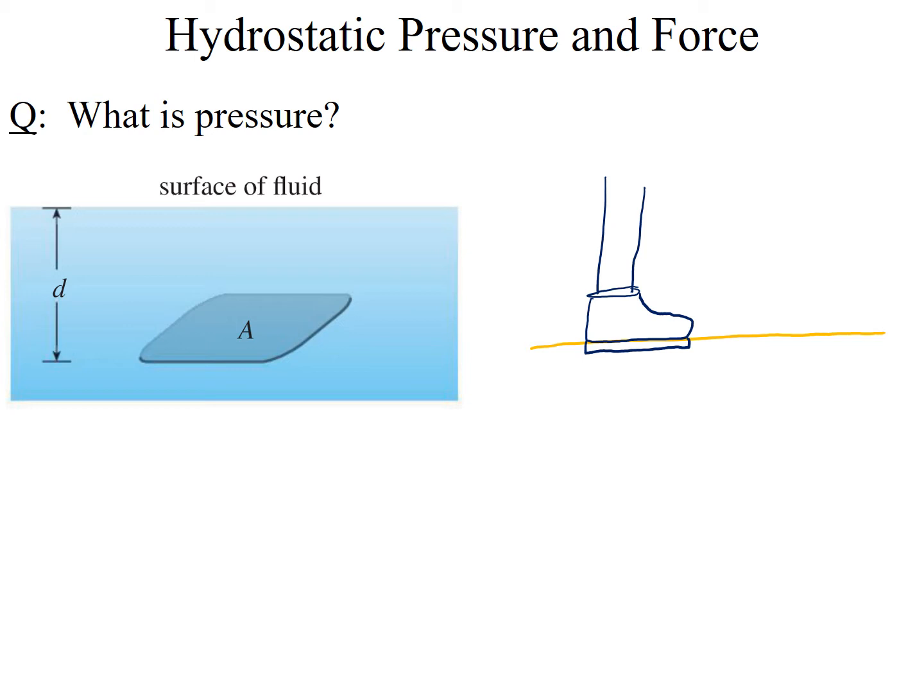Now imagine instead that you're wearing cleats. Let me draw the imprint again real quick. So maybe your foot went down that much and you put a little imprint of your foot into the dirt. If you're wearing cleats instead, the thing is, the area under your shoe is kind of big. But if you're wearing cleats, that means you have a bunch of little spokes on the bottom, and the area under the spokes is much smaller. So when you walk on that kind of dirt with spokes, you're applying the same force because it's your weight that's pushing down. But even though you're applying the same force, the area that's touching the ground is much less.